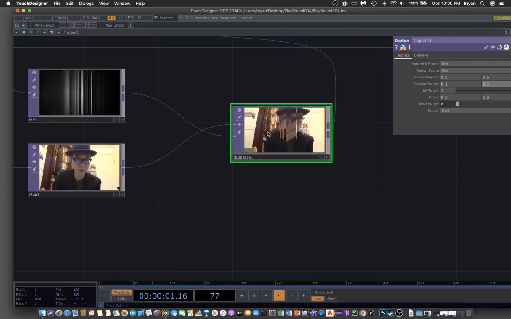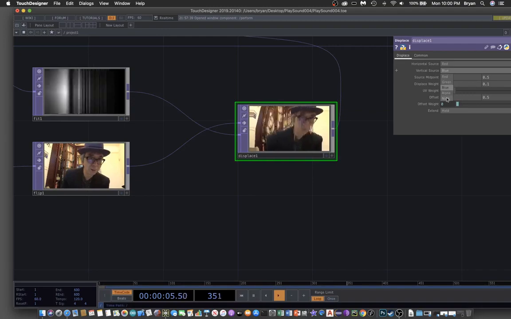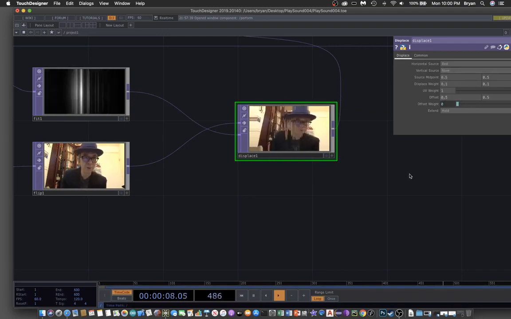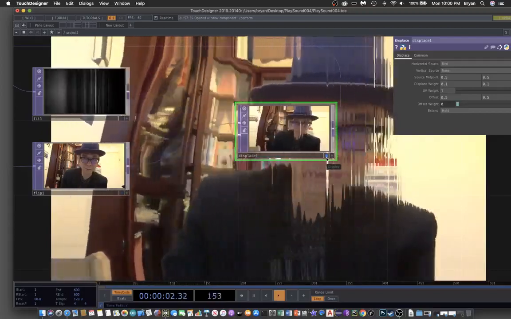More or less you can recognize yourself. And we can also simplify it further by taking a look at the two sources. So we have the horizontal shift and the vertical shift. If we want to make it simple, we can just do the horizontal shift and then turn off the vertical one, and you now have something like this.